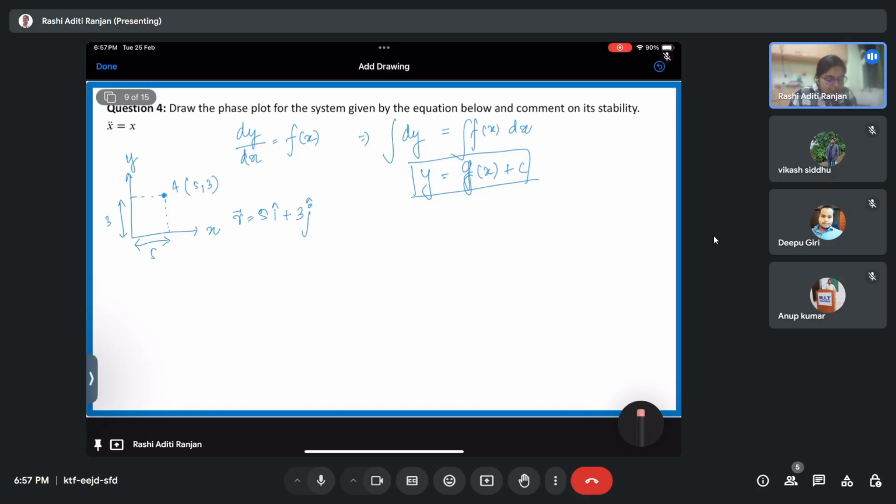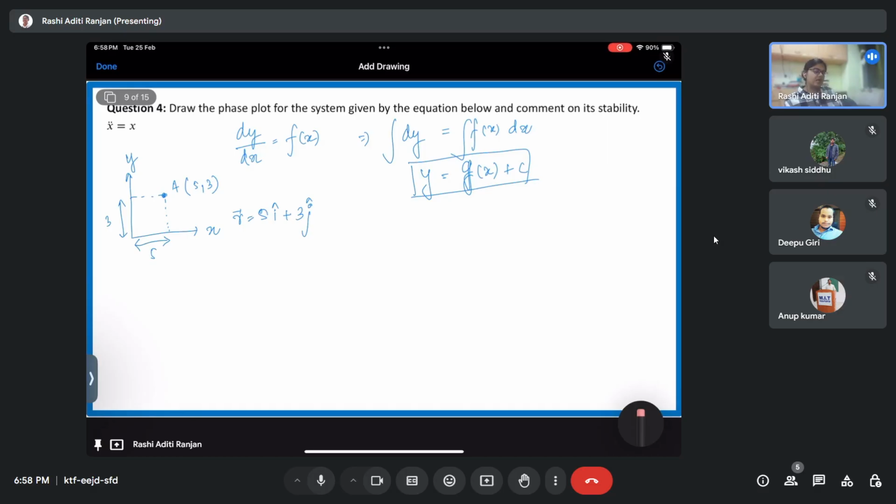So that way, for a two-dimensional system, if I find two solutions, then I could probably get all the solutions as the linear combination of those two solutions. Now the question is how to find the two solutions. How will I find the two solutions? How is it possible for me? Then there comes a concept of eigenvalue and eigenvector.